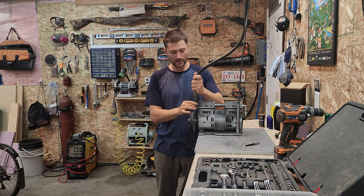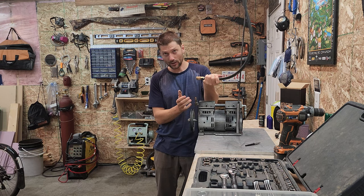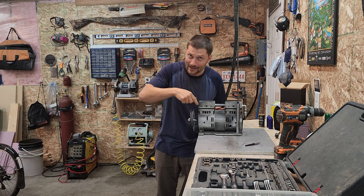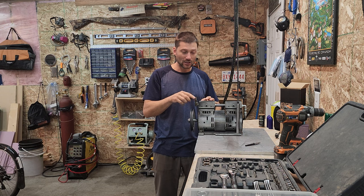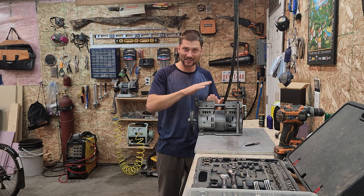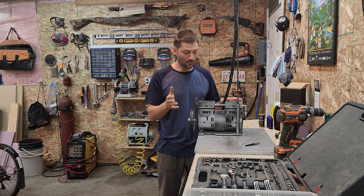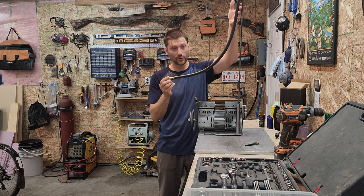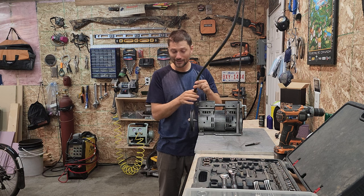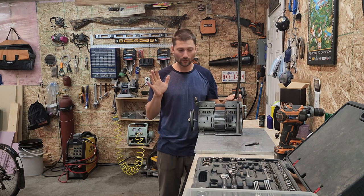This is a quick connect so it basically just plugs in, and I noticed that when I unplugged this there were some brass shavings. Did those brass shavings get sucked into the intake and score all the cylinder walls and mess it all up? Or did some of that get stuck under the reed valves and I can just clean it out and this will work perfectly? As a learning experience, for your intake it's probably best to just have a rubber hose clamped on and don't put a quick connect here.